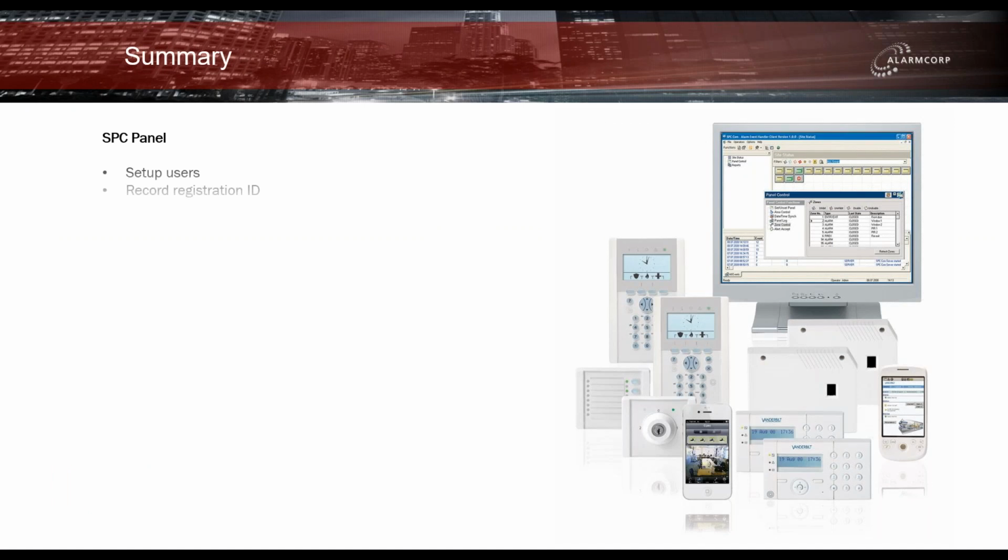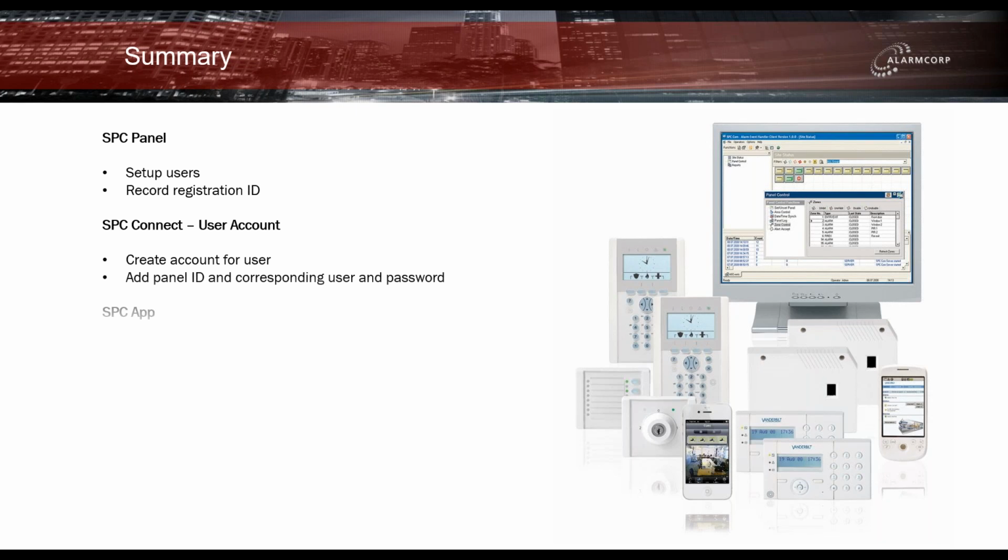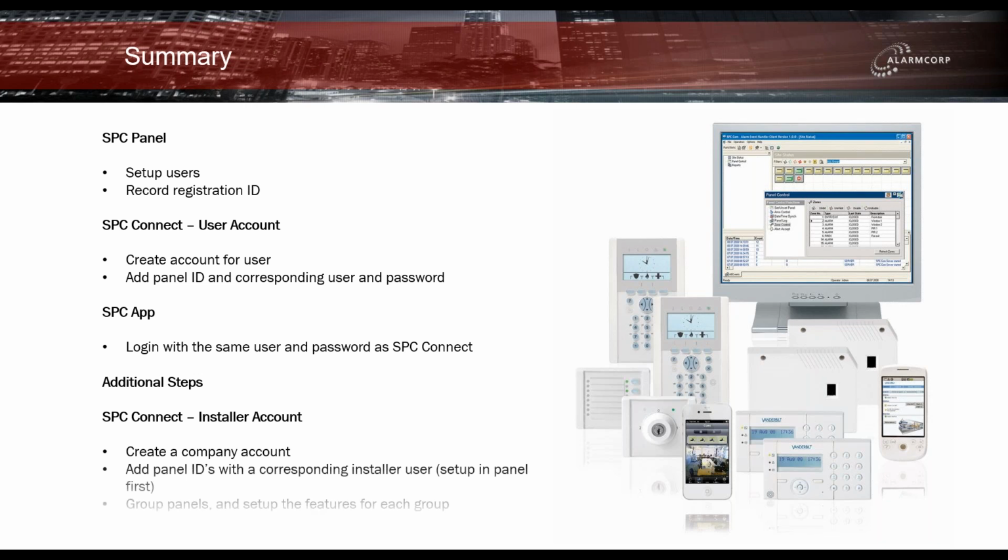So in summary, at the panel, we need to set up every user on the system, as you would expect. Record the registration ID for the SPC Connect service. Go to the SPC Connect service and set up a user account. Create the account, add the panel ID and then the user information.